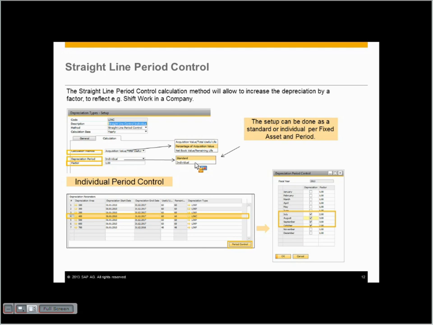That means if you have assigned your depreciation type, like here, this is a linear C, it's for control, and then you assign it to one of your depreciation areas, you mark the line, and then a button will be visible for period control, and then you can actually define your factor for each month. You can even say you don't want to have any depreciation for one of the months, and then you can just untick this month, and then no depreciation will be done.